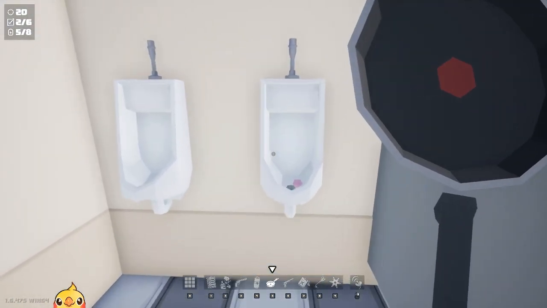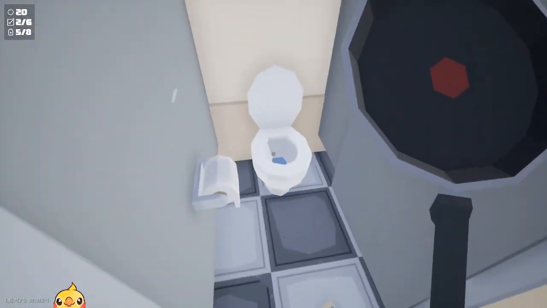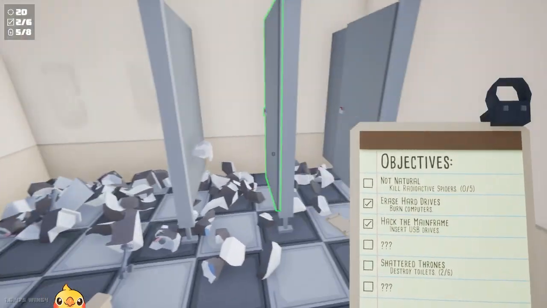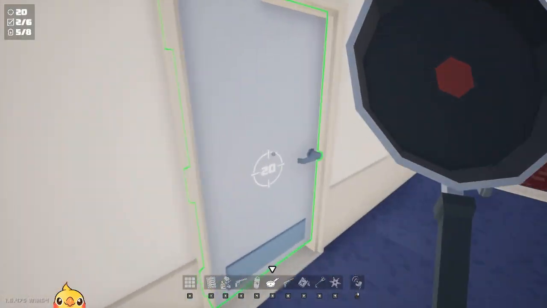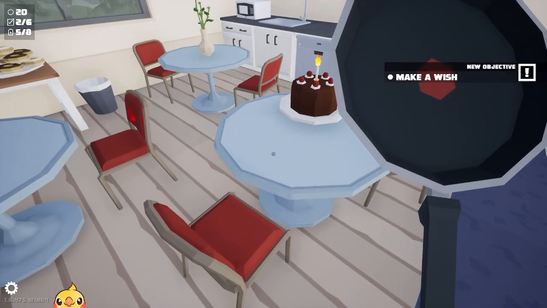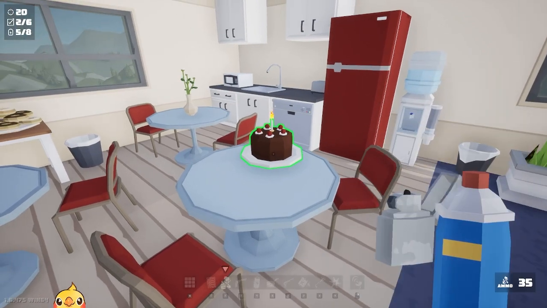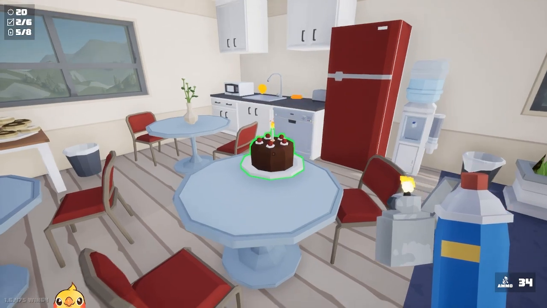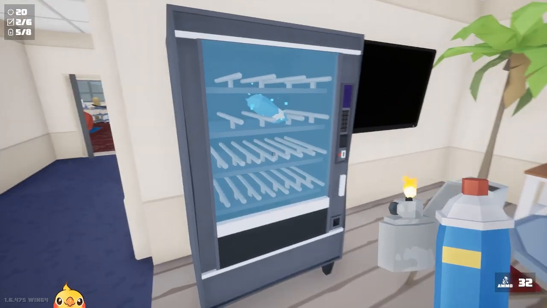What's the best way with a pan? Is that possible? It is. Let's just do it then. Actually, only those two were counting. That would have been my next question, if that's also counting as a toilet. Oh, that's a nice cake. Make a wish. Destroy toilets. Blow out the candle. How can I do that? Can I just... with water, I guess.